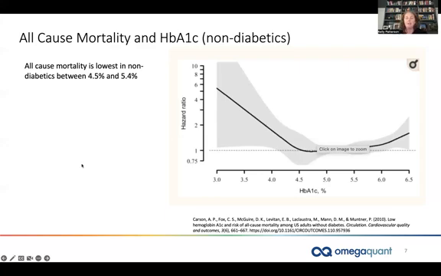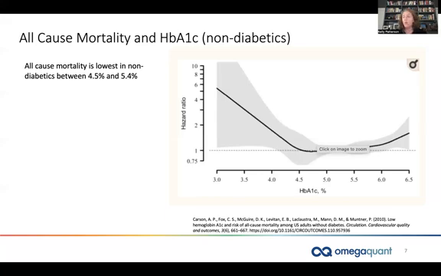Okay. And there's also this sharp rise in mortality below that 4.5%. Now, there's probably a lot of correlation here, not necessarily causation. People who have serious chronic disease, things like cancers, other diseases, they're probably going to have really, really low blood sugar. And that's what would lead to seeing those really low numbers. And so that's probably what is more likely to be the cause for that mortality.